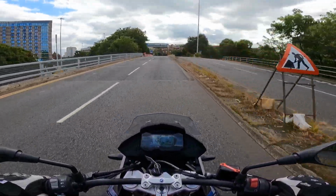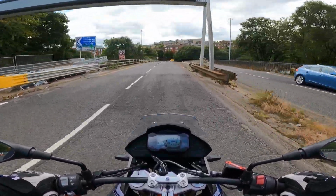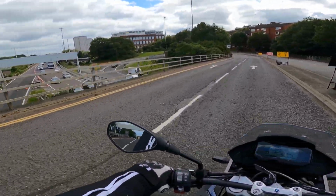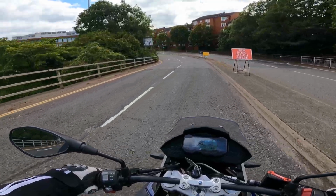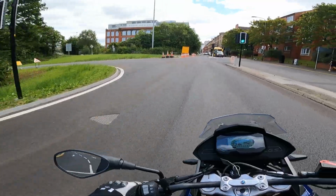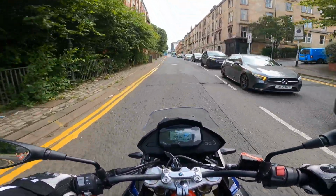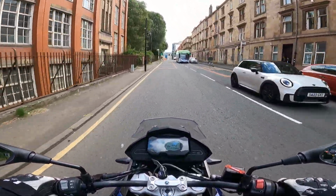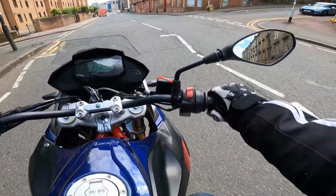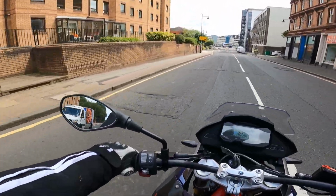But no, what had happened is they sent me the wrong one, so I picked it up and I thought that's not the right one right away. But I thought maybe they've changed it or modified it or something. So I took it away to try and it was nowhere near going to fit. Nice. 310R model.